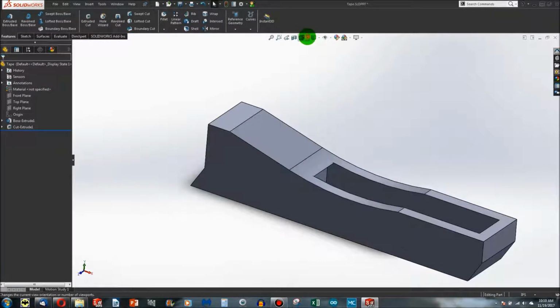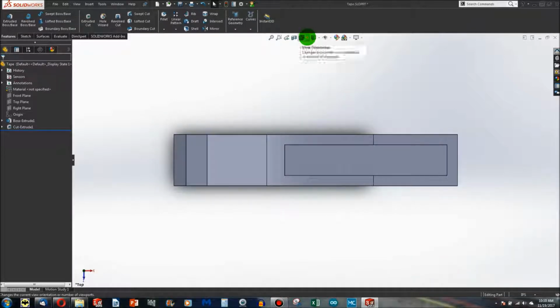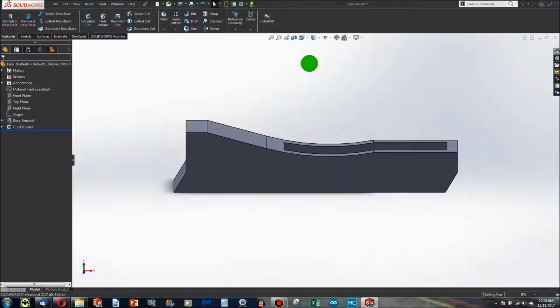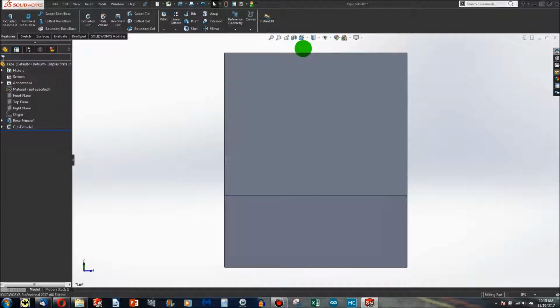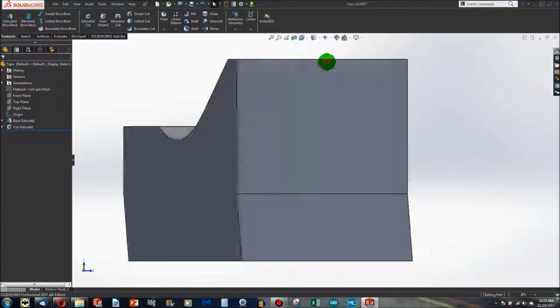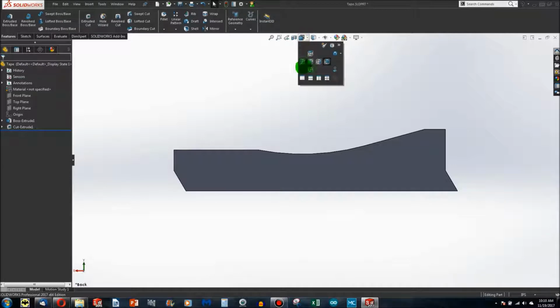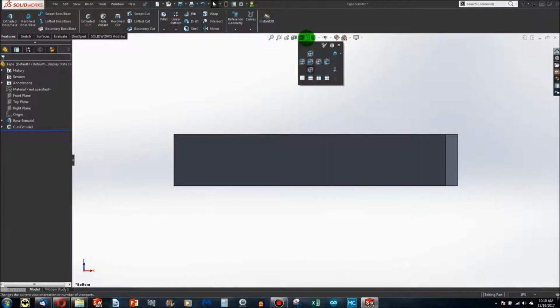This menu handles views. So this is clearly the top view. This view is the front view, the left view. So you can get normal to any side of this part.